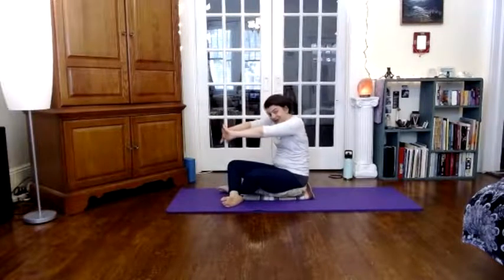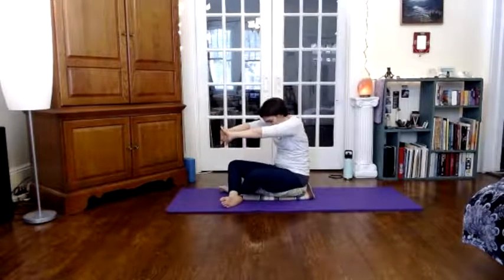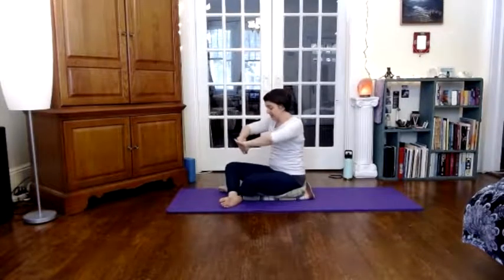Now the very satisfying. Press your palms out, tuck and round through your back. Inhale, bring your hands to your heart. Lift your heart to your hands. Exhale, press out. Inhale, bringing the hands in. We're going to do that one more time. We're pressing out and hold.